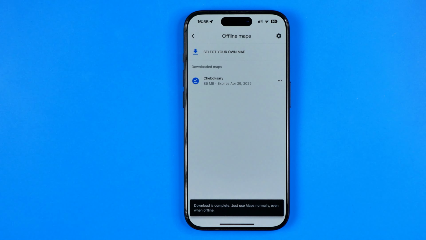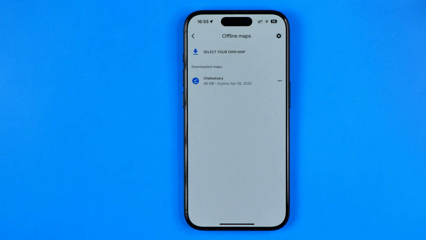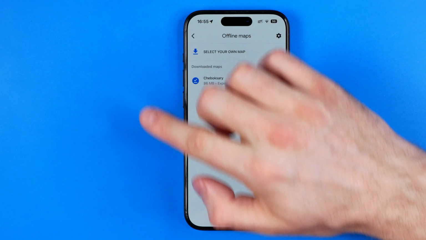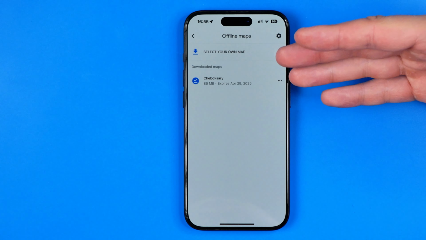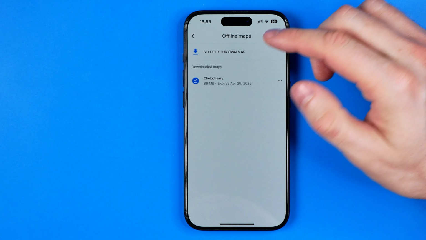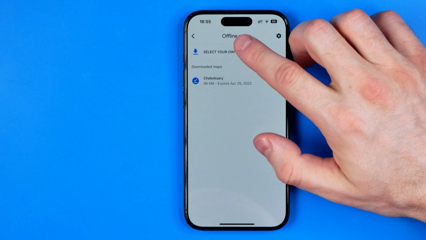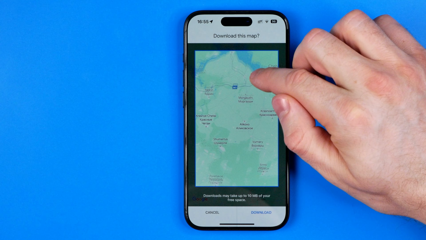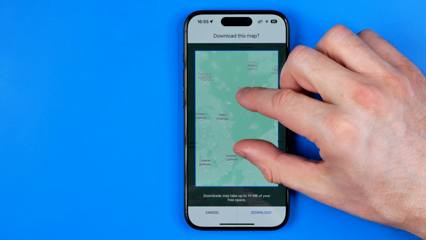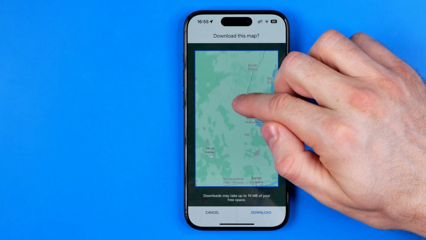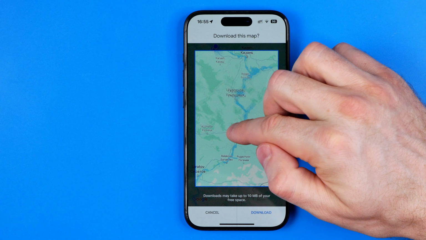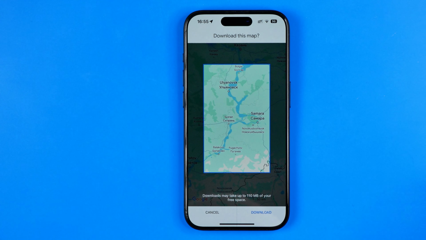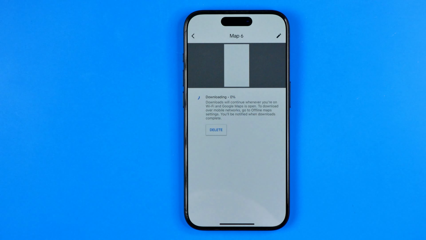And also right from here we can select a sub area on a map, and that's how we can download a custom map for offline usage. To do that, just tap right here, and then in that simple way you can select any area on a map, and once you find it, tap right here at download.